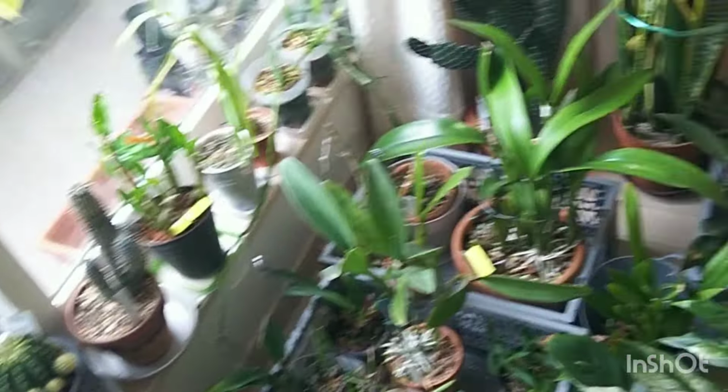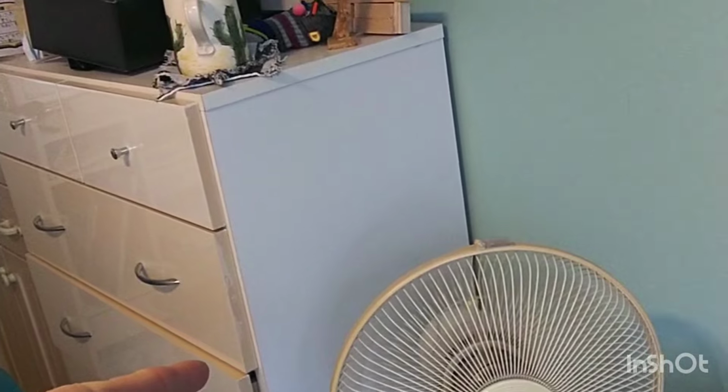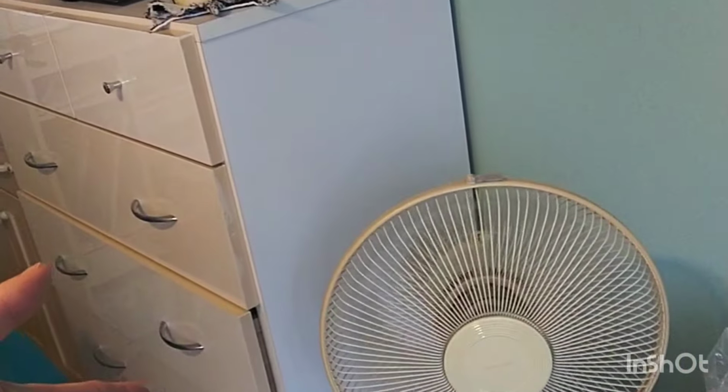And today, we're going to be checking out all my orchids that I have indoors for the winter. And I'm going to turn this thing off because it's a bit noisy. But it's there to keep the air circulating because that's really important, especially with all these orchids that I have in here. Anyway, stay tuned.